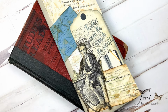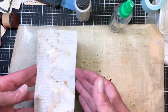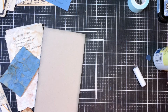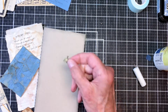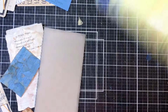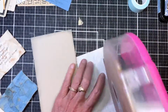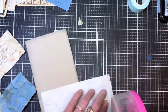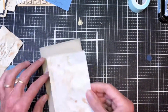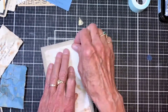This is the second card that I did. This is a slimline, and again, this one also, of course, focuses on teachers. I grabbed a piece of notebook paper type looking paper, and I smooshed it with the vintage photo ink, and then I edged my slimline base with weathered wood ink, blue ink. The first thing I'm going to do is add that paper on there. I just love to layer things. I just think it's kind of fun.